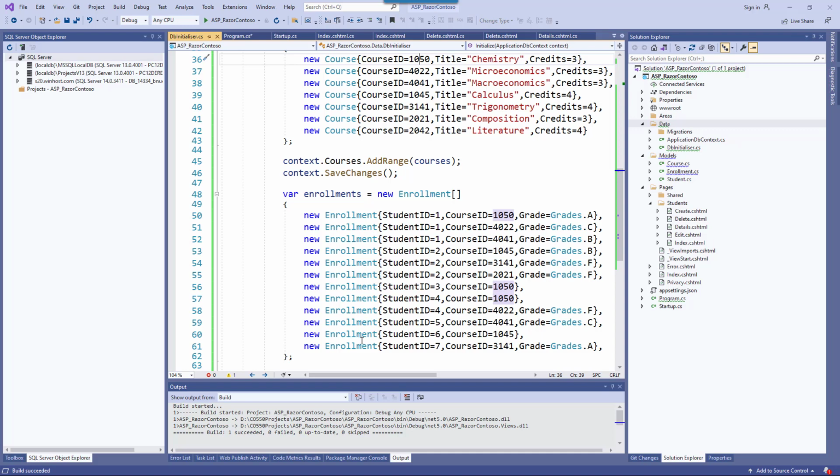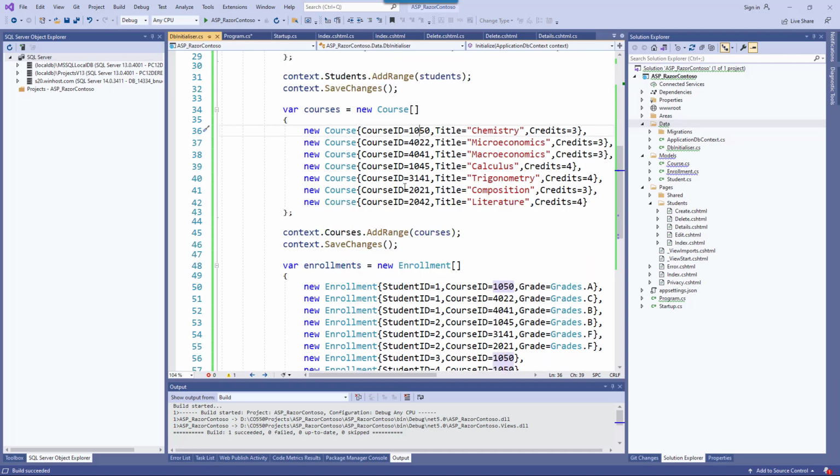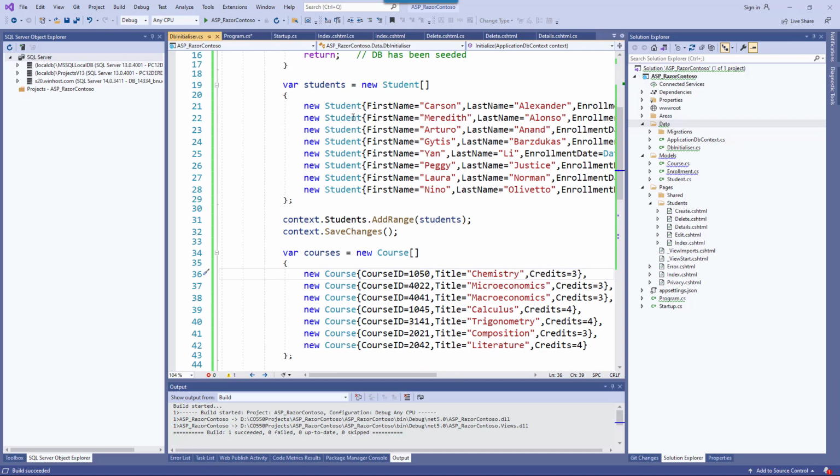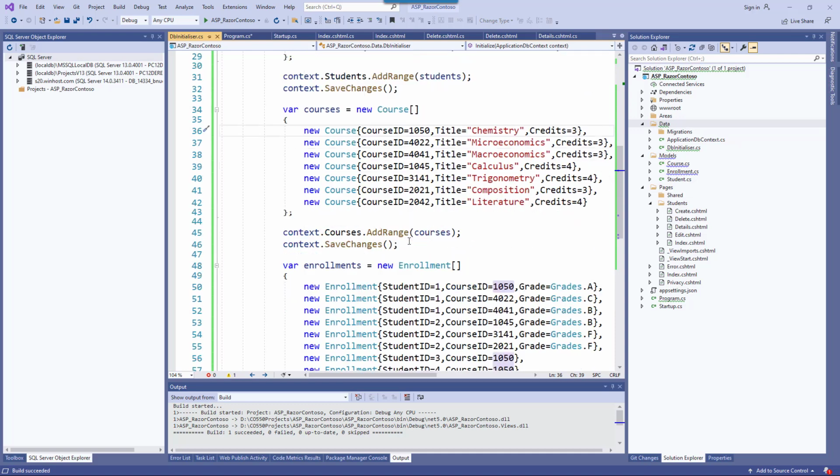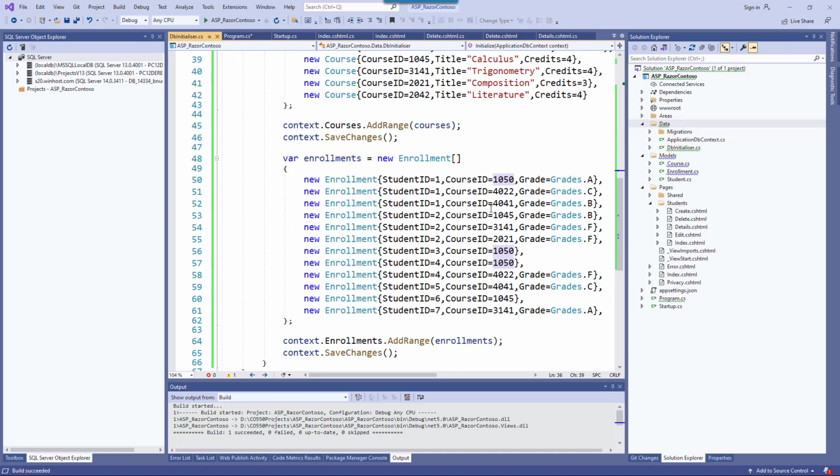So the enrollment IDs are generated automatically, whereas the course IDs are these particular numbers. And the student IDs are generated automatically. So it's only the course IDs which are particular numbers. And here in the foreign key they've been linked.